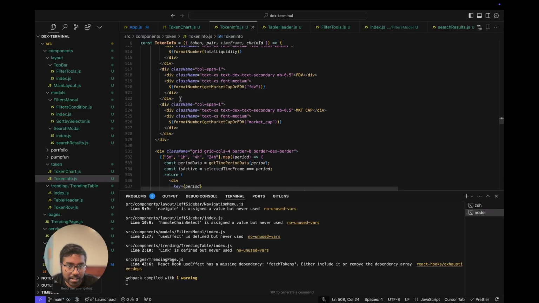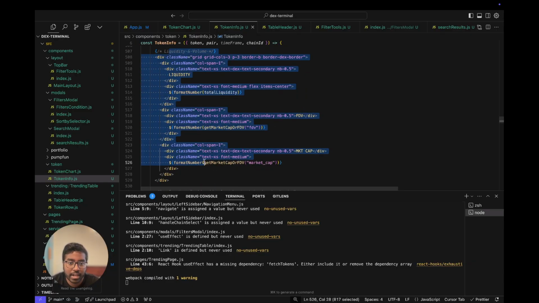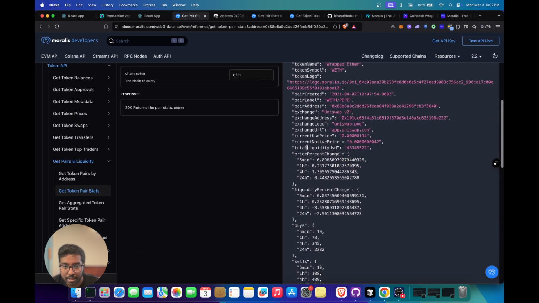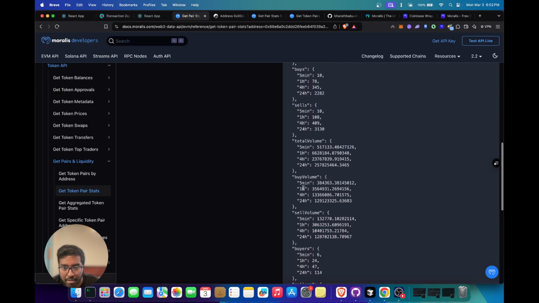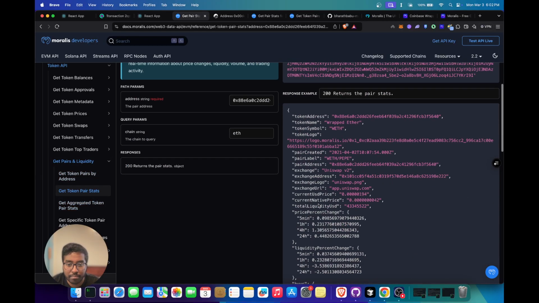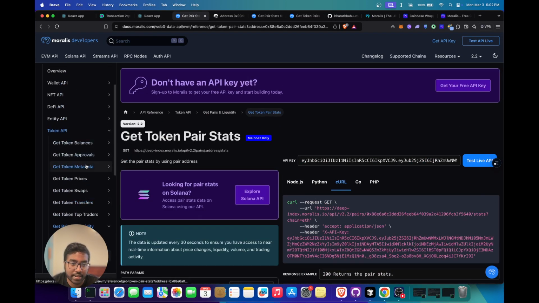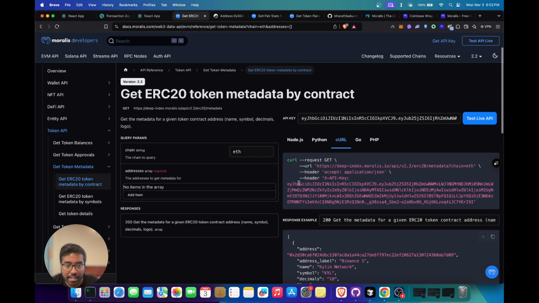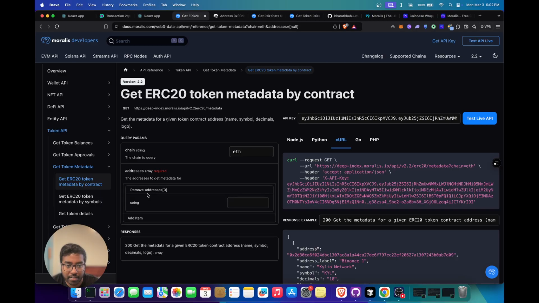Coming to liquidity and volume, this is where we get the response again from our pair stats API. We get the FDV and market cap here. Let me see. Okay, actually we get the FDV and market cap from the metadata endpoint, not the pair stats. So if you were to go here, let's say, test the live API with the Maker token.